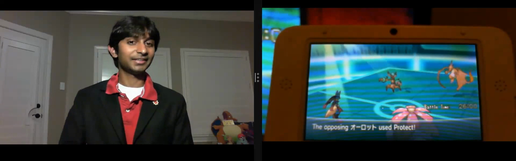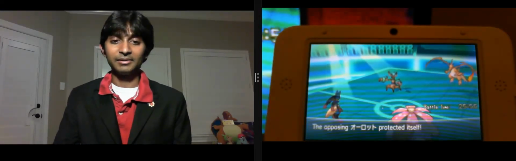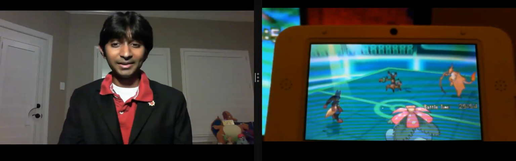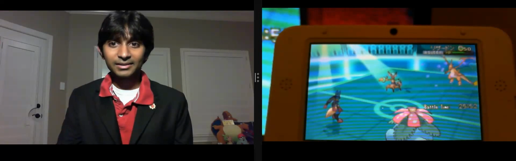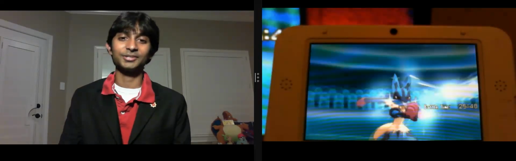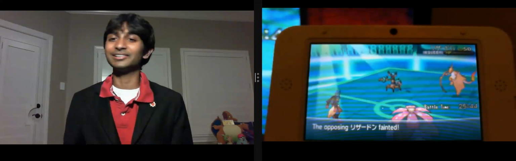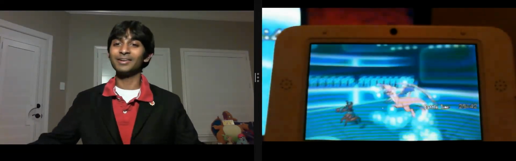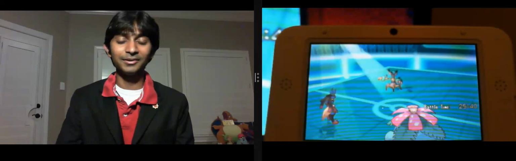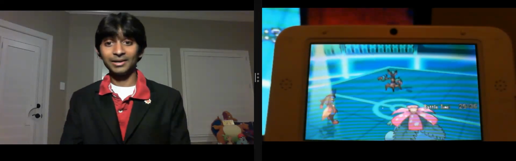Trevenant decides to protect itself, definitely trying to take a more conservative route. Very smart move on its part. Here comes Venusaur with Sludge Bomb. Goes after Charizard and does a pretty considerable amount of damage. Here comes Lucario with Flash Cannon, aims also at Charizard. It's not very effective, but just enough to knock out Charizard, and he is unable to survive and goes right back to the Pokeball.